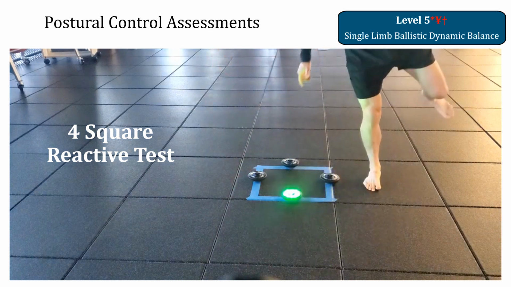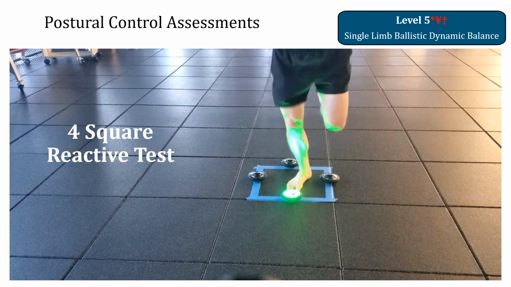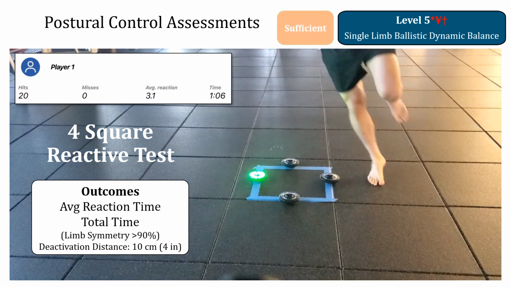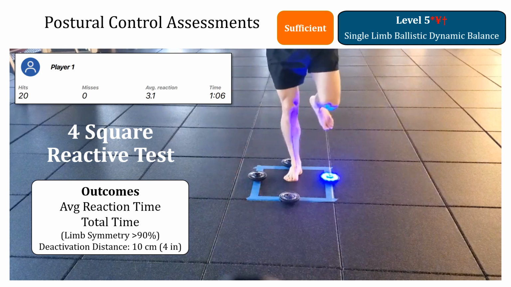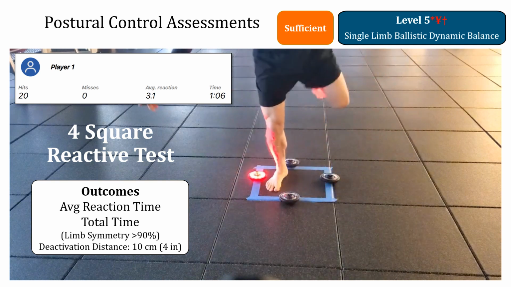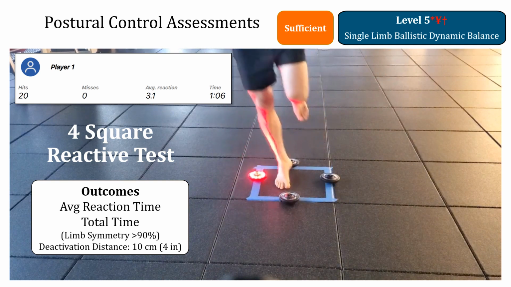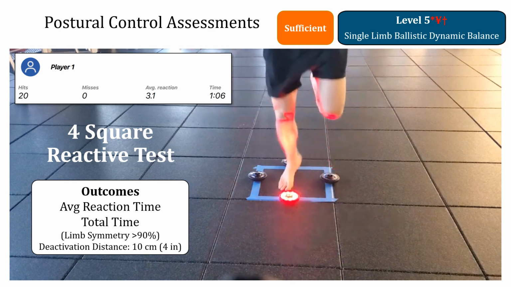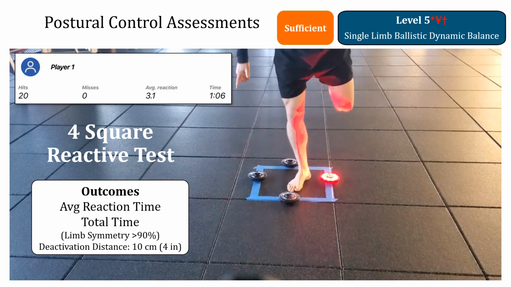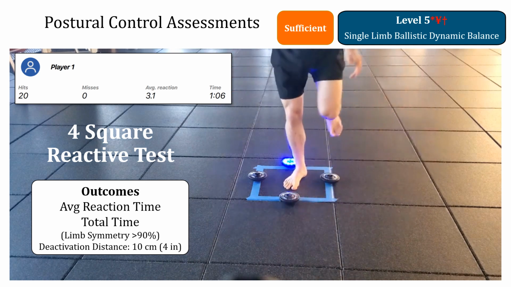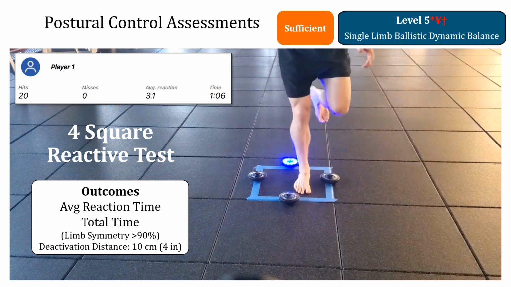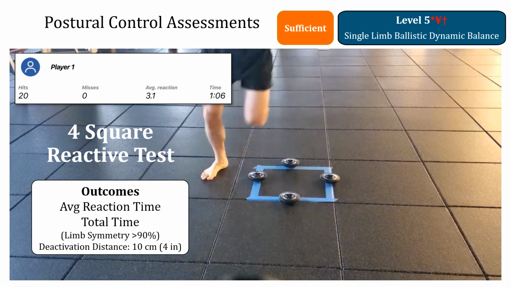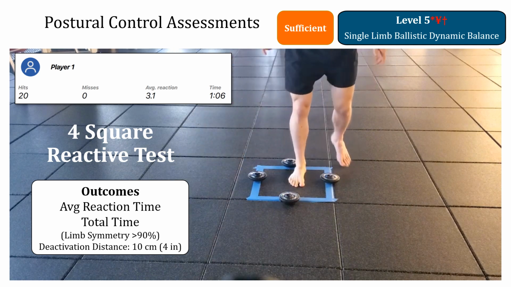over a very specified height, which gives a sense of proprioception and control with their dynamic balance, and then you would be looking at the total number of hits, the misses, and again the average reaction time. Again, this one is somewhat questionable in nature at this time. It's still up and coming, but something that I've been exploring and playing around with that is certainly a challenge more so than your standard 4-square hop test. And it has that reactive component that I've been trying to integrate into my practice based off the current literature.